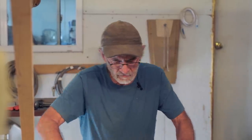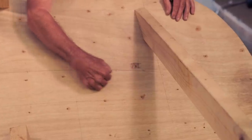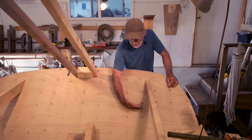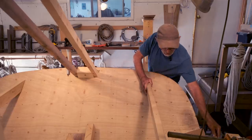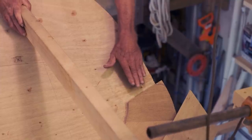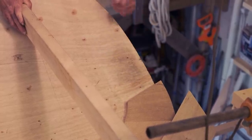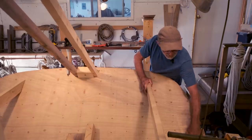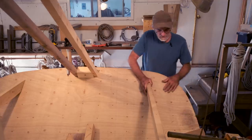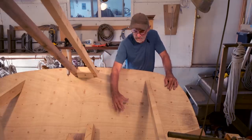What we're going to do next is make the top transom framework right here, along this line — this is the underside of the decking. The top of our framework is going to match up with that line. It's also going to come down and adjoin this piece right here, slam right up against it, and then it's going to be about two inches thick. We'll cut a piece out of it so we can put a plate across here onto this piece — it's a method of adjoining the two pieces together to make it look nice and neat. I'm going to take a couple of patterns of this piece.